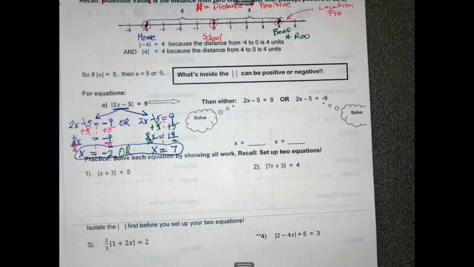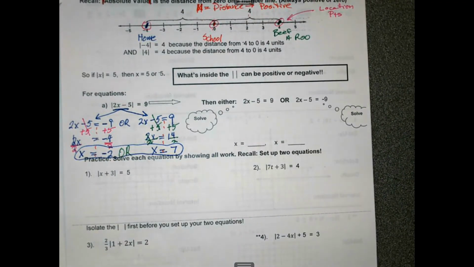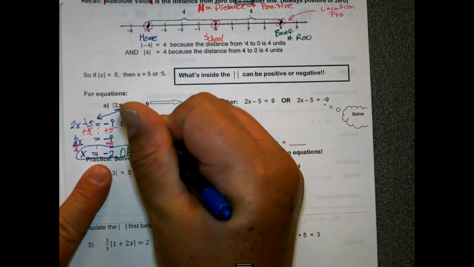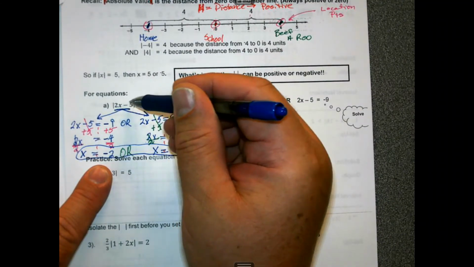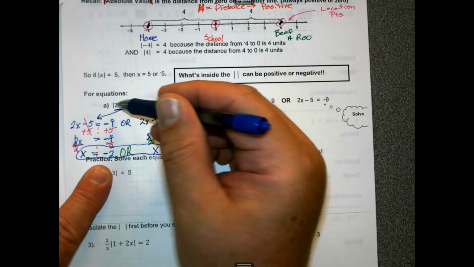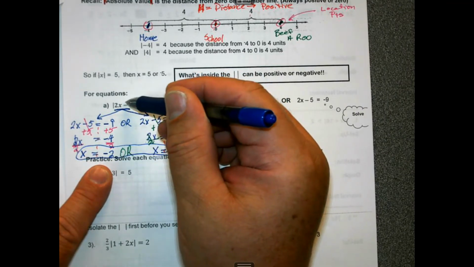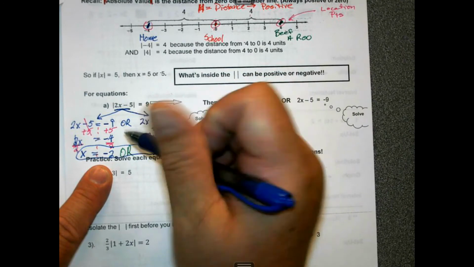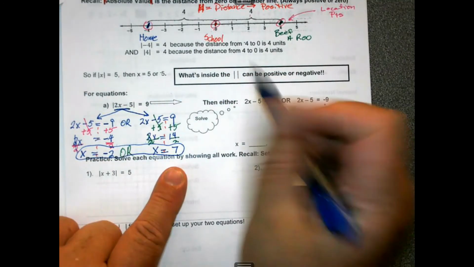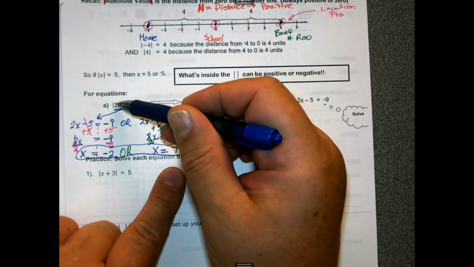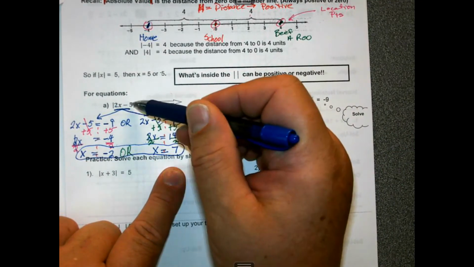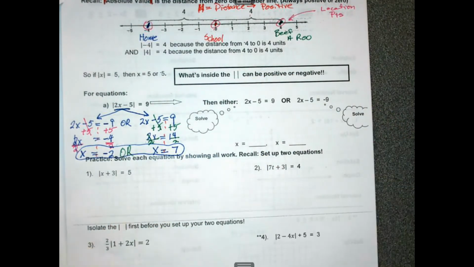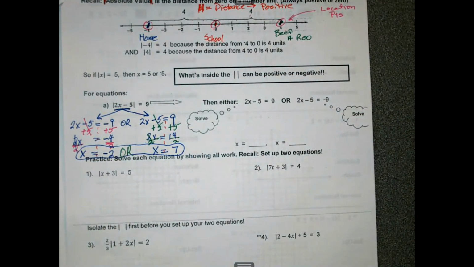By the way, again, in Algebra 2, you can always check your answers, right? If I plug in negative 2 here, 2 times negative 2 is negative 4, minus 5 is negative 9, but we're taking the absolute value of negative 9. Does that equal positive 9? Yes, that works. 7 times 2 is 14. 14 minus 5 is positive 9. Absolute value of positive 9 is 9. So that works. Just in case you want to check.